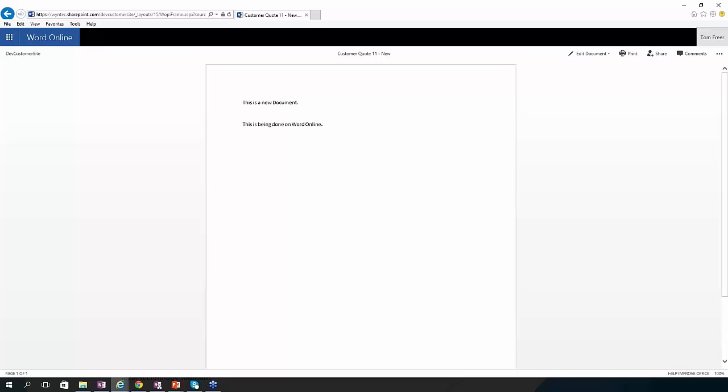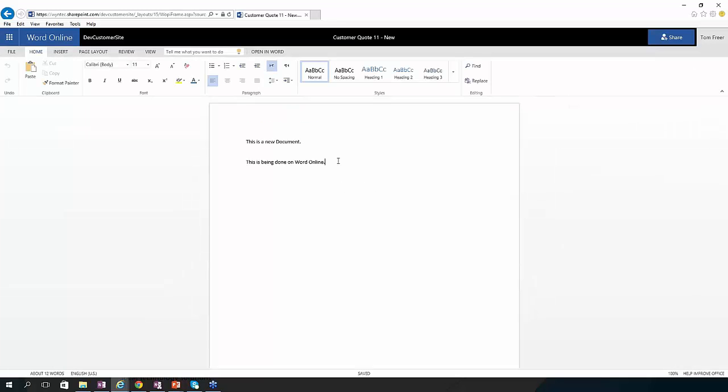So we've now opened this document. We're able to see this is a read-only view to start with, but very quickly we can edit the document. So we can either edit it in full Word that's on our machine, or we could do some quick changes right here using Word Online. Now the beauty of this is that as you're typing, it's saving. So we can see what's going on, what's happening, and we know it's saved.